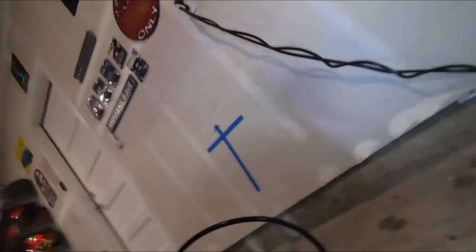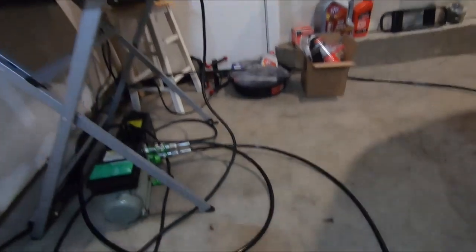I power washed it under there, but some of that dirt just won't come out. Oh, damn. Oh, God. I'm not a spring chicken anymore.